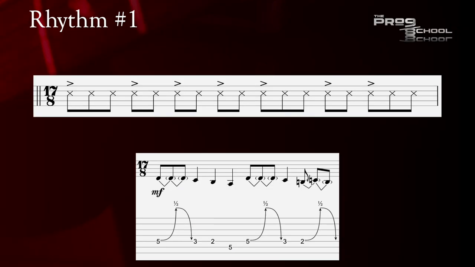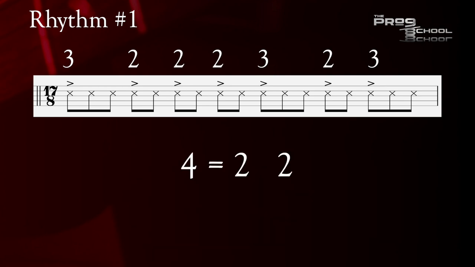The first is this. The subdivision here is 3-2-2-2-3-2-3. When I subdivide time signatures, I try to take it down to the smallest numbers possible, usually twos and threes. Anything above that is often a combination of two and three anyway. Four, for example, would be two groups of two, and five could be three and two or two and three. If you can get a bigger number like 17 into smaller, more digestible chunks, it's going to be easier to understand and feel.